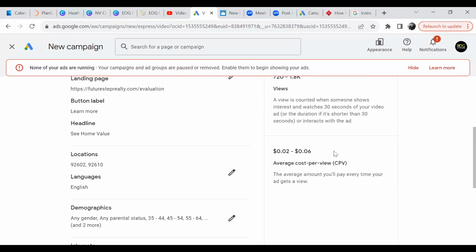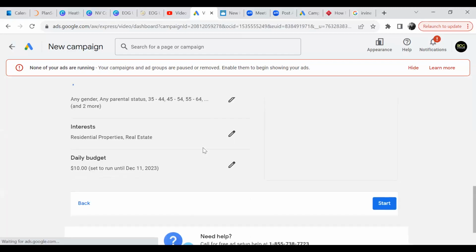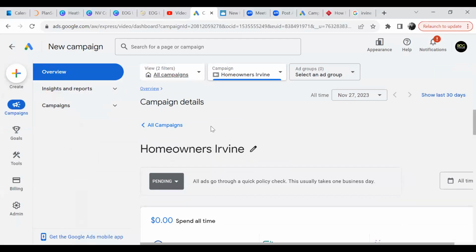You can't send a postcard out for that, right? And we already know consumer attention is in video content, so they're watching videos, and you want to target them based on their geographic location, right? Because we want to work with people in Irvine, those homeowners. Okay, so that's your average cost per view. I'm going to click start, and it's going to go through.